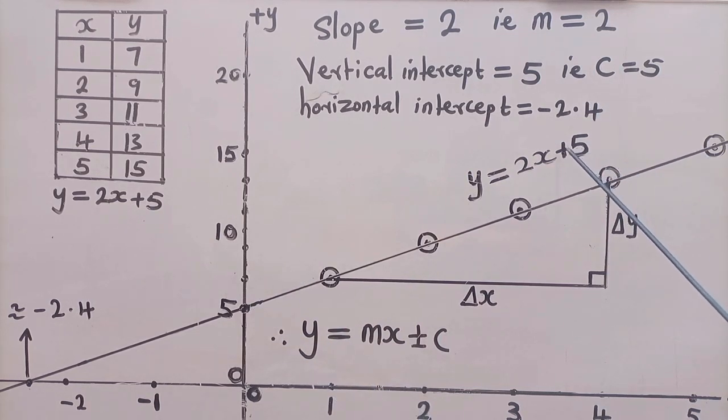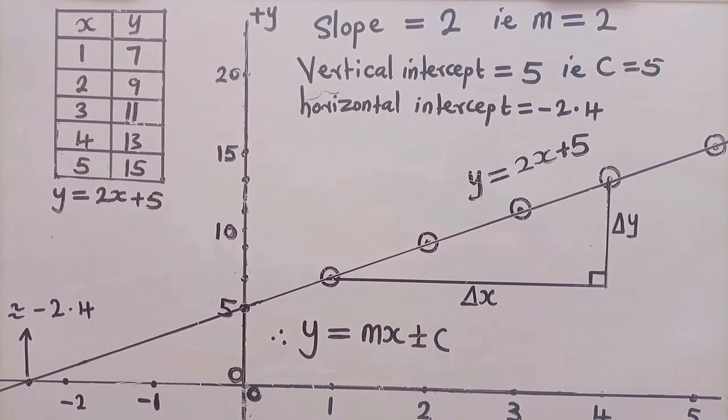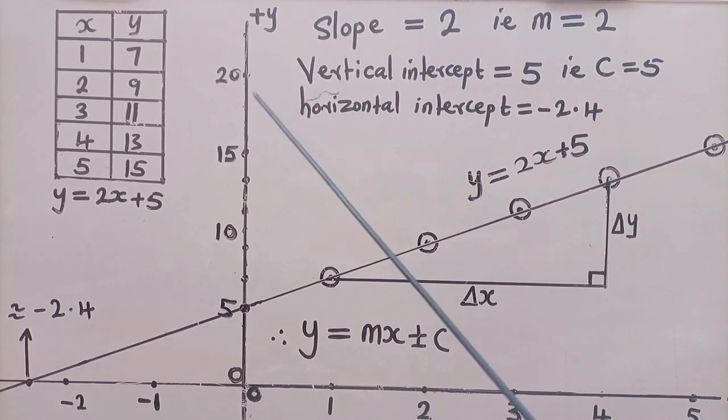What it means is that what could be here is either plus or minus. That is why this symbol came here. Therefore, y is equal to mx plus or minus c. This 5 is the c. Don't forget that c is equal to 5. C is the symbol for all intercepts, all vertical intercepts. But for this case at hand, the c is equal to 5. So we replace this 5 with the c. That is how this c came to be.